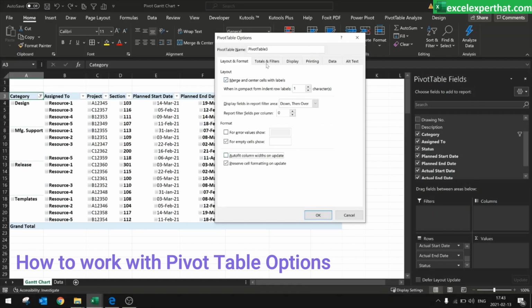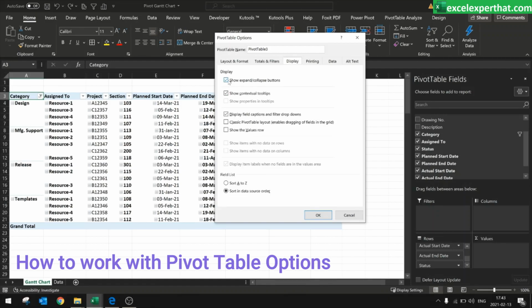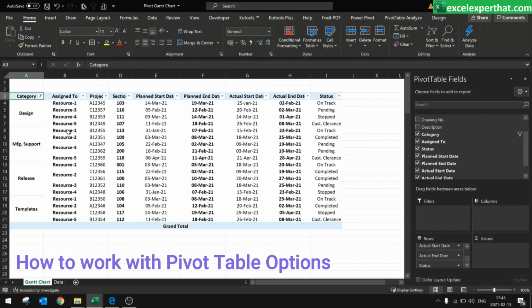Then go to your display mode and click on show expand collapse buttons. Just uncheck this one and click OK. Now you can see guys that the grouping and ungrouping check or uncheck has been removed and the grouping has been done properly. Now this design has one group, manufacturing support, release, template, and whatever you put, it has its own support.